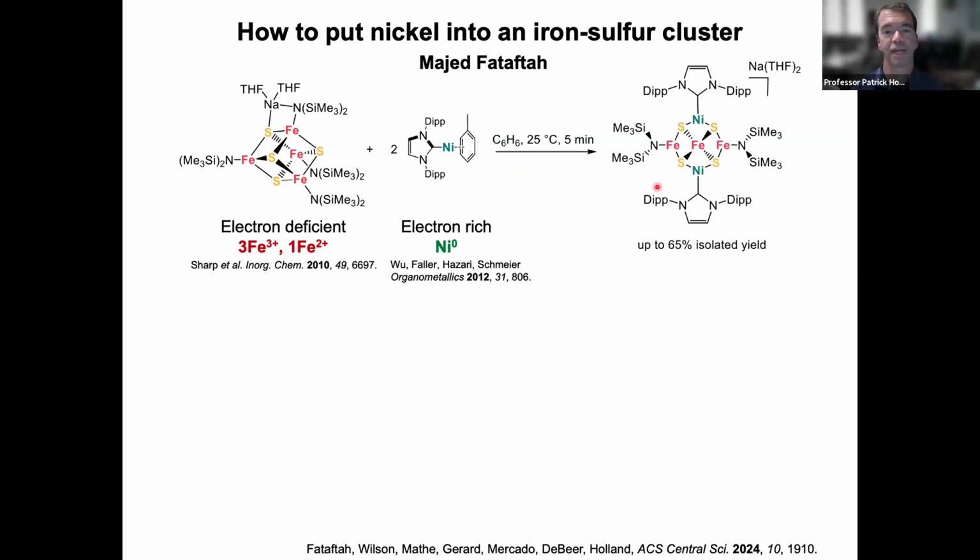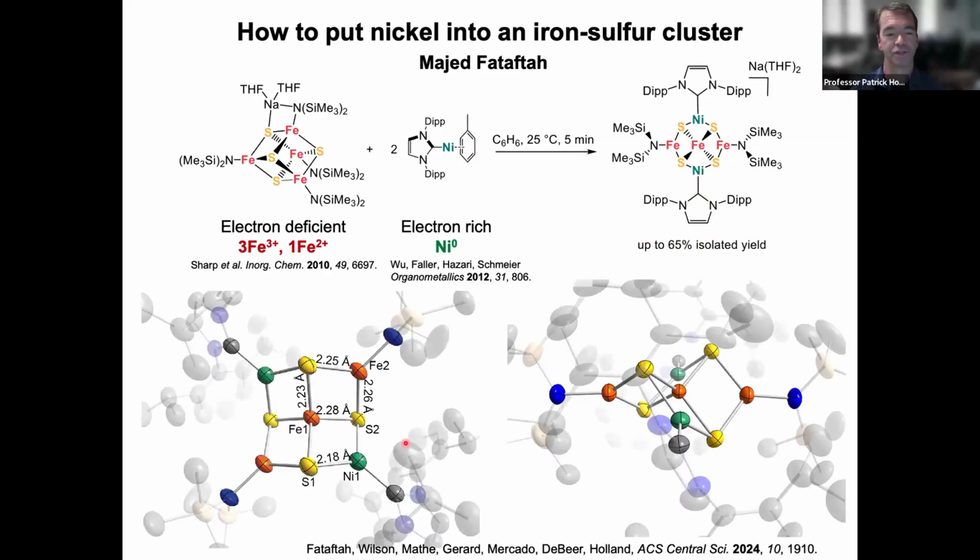And the product that he isolated in good yield is actually pretty amazing. Not only did he really chop up the iron cluster, he also stuck 2 nickels into it. And now there are 5 metals, 4 of which have only 3 bonds to them. So we really added a lot of muscle to this reaction and made a very cool cluster. Here are 2 views of it. Here's the top view.